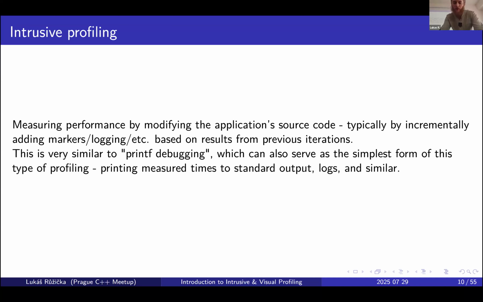Call it however you want. So that's the idea of intrusive profiling, right? Every time, of course, since it's C++, you need to recompile the application. In the case of interpreted languages like Python, you just run it, right? But in our world, you need to recompile it, run it, evaluate. Python or similar languages have it one step shorter.